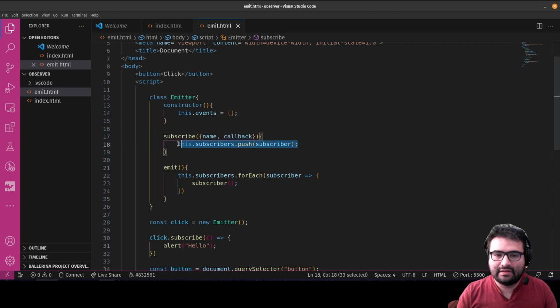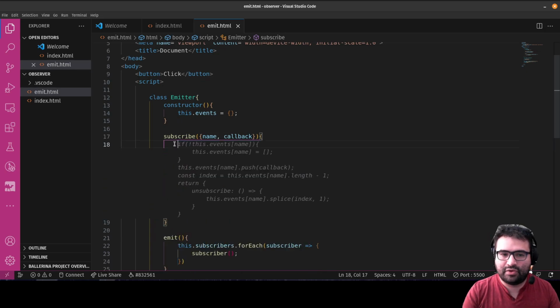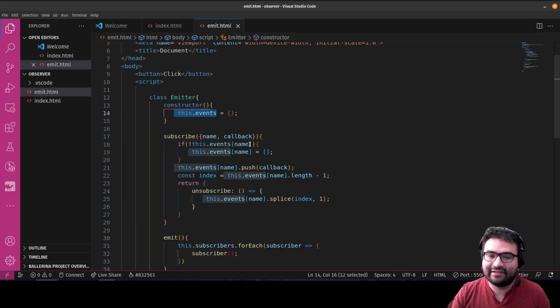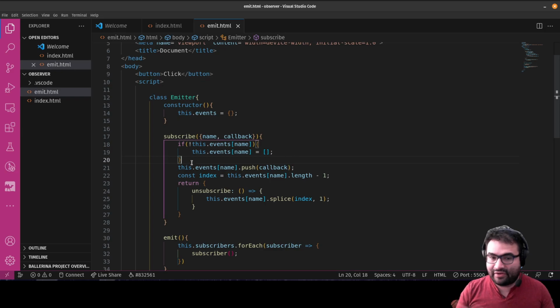Essentially, we're going to take a look, and wow, it really knows what I'm trying to do. That's pretty awesome. This is, again, GitHub Copilot, just totally predicted where I'm going with this. First I'm going to check: does an event by this name already exist in the this.events object? If it doesn't exist, you see it creates a blank array for that event. That way, if I don't have a listing for that particular event, it'll just create it, and then it pushes the callback into the array for that particular event.